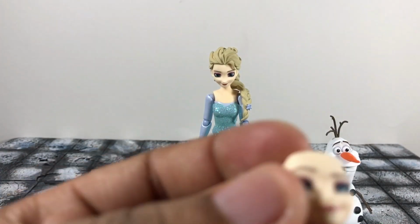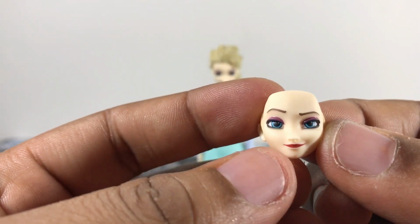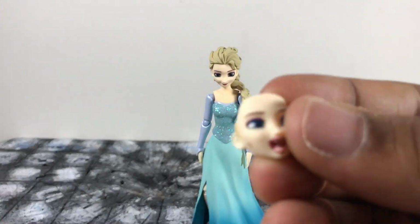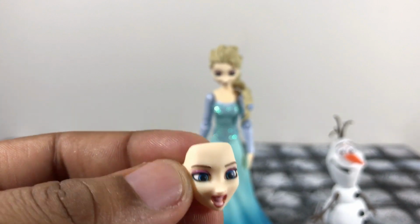She comes with a face with kind of a smirk on it, which is pretty awesome. I like this face. It's probably my most favorite one. It's pretty awesome. And she comes with the face where she is singing, and that just looks extremely awesome. Like I said, all these faces look really good and they capture her a lot.